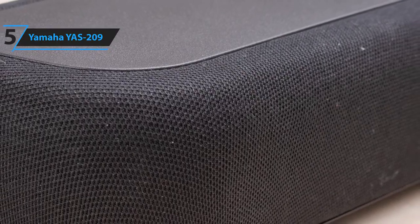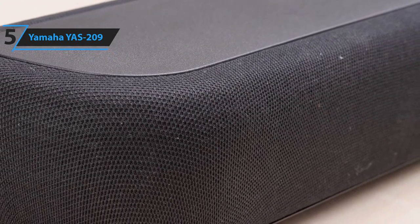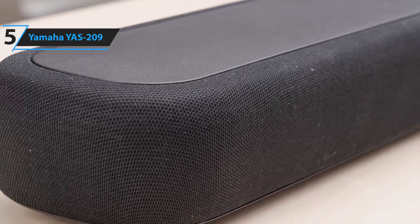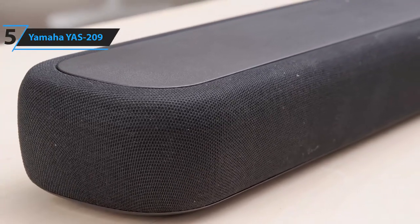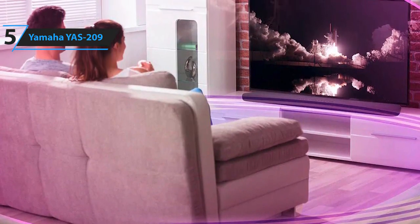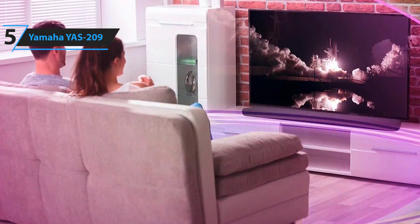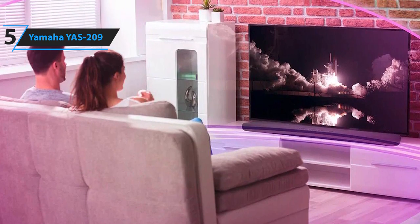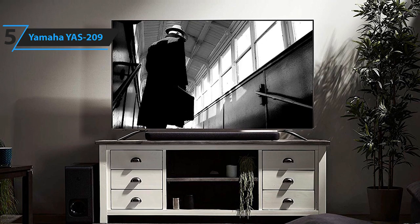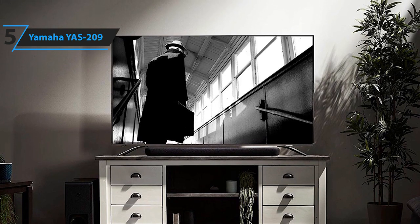This makes it easy to control any smart device in your home, even when the soundbar is off. In terms of sound quality, it boasts clear treble and deep bass with a warm mid-range. It also features two dedicated virtual surround modes that produce a wider and more immersive surround sound experience. The sound effects from movies or shows will fill your living room, or you can use clear voice mode for more dialogue-heavy scenes.